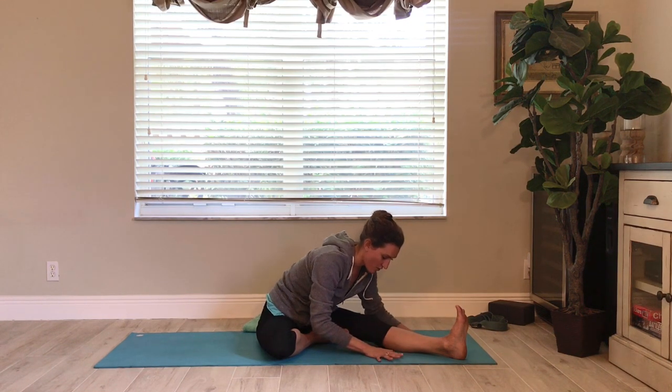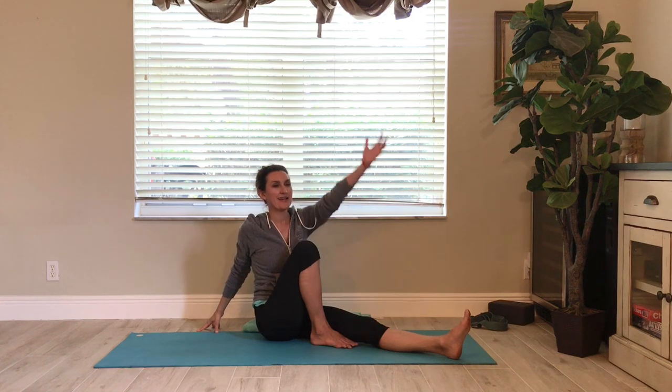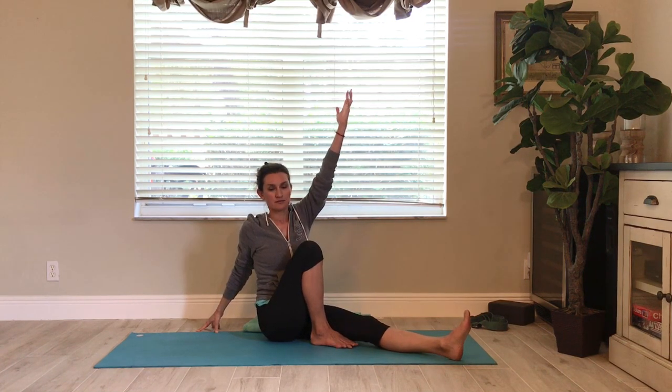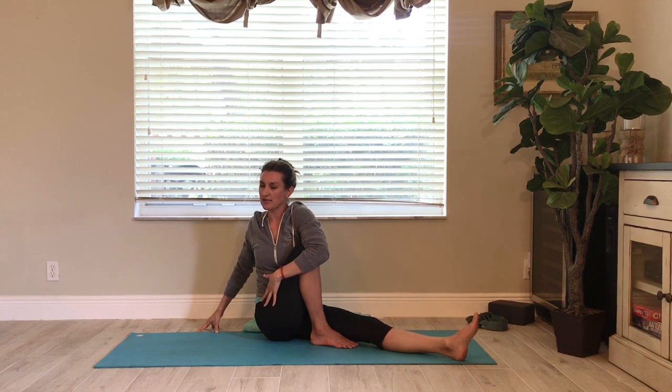Use your hands to walk yourself back up to seated. Coming into the twist, flatten your right foot on the floor. Bring your right hand behind you like a kickstand. Inhale, left arm up. Exhale, rotating, hugging right thigh in towards the body.